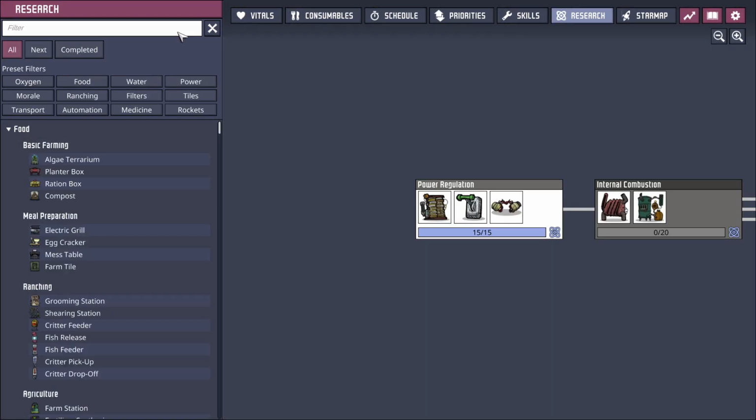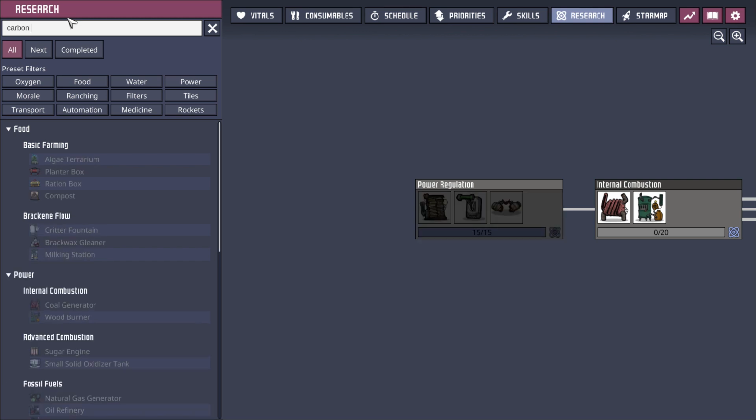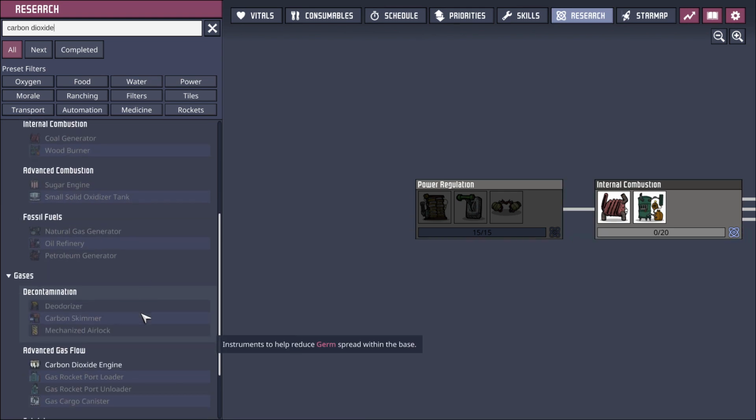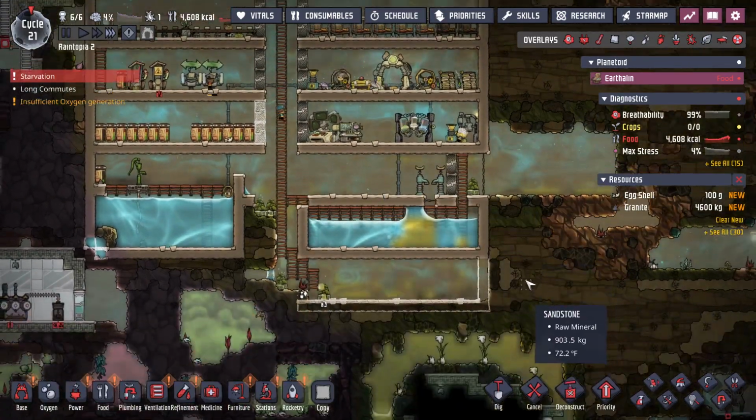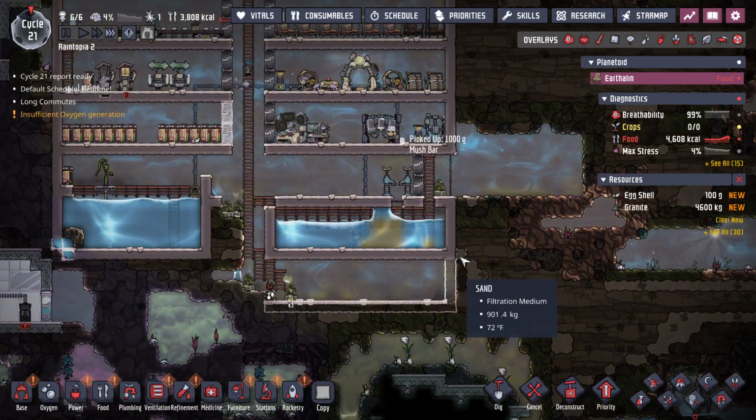Someone's starving again. Ah, damn. All right. What's it called? Carbon dioxide. It was carbon skimmer, is what it's called. There it is. Deodorizer. Yes, that'll work. That's what we need. No one is idle.